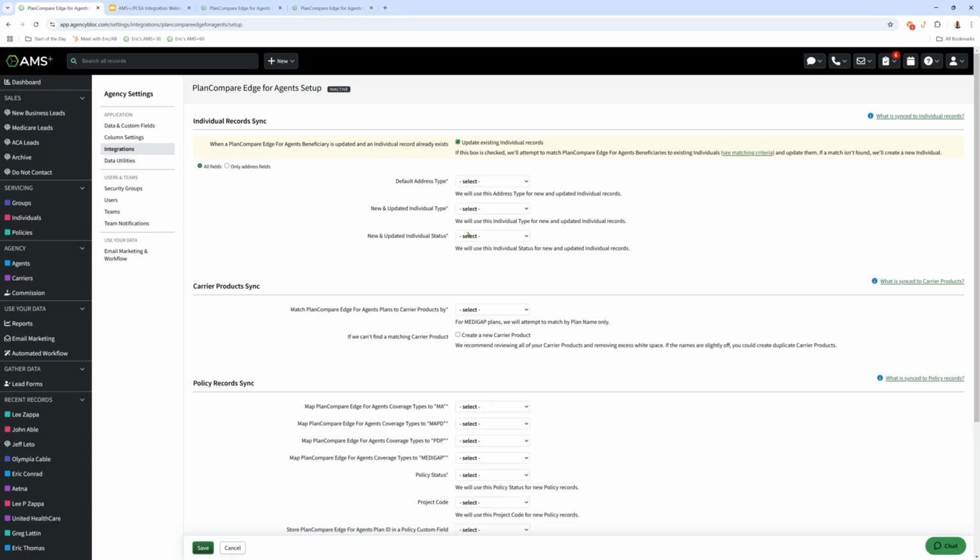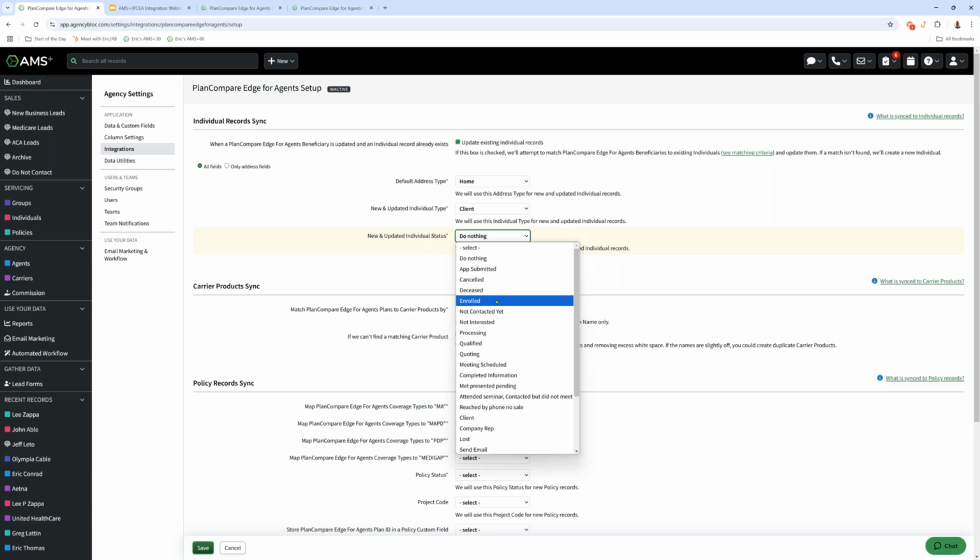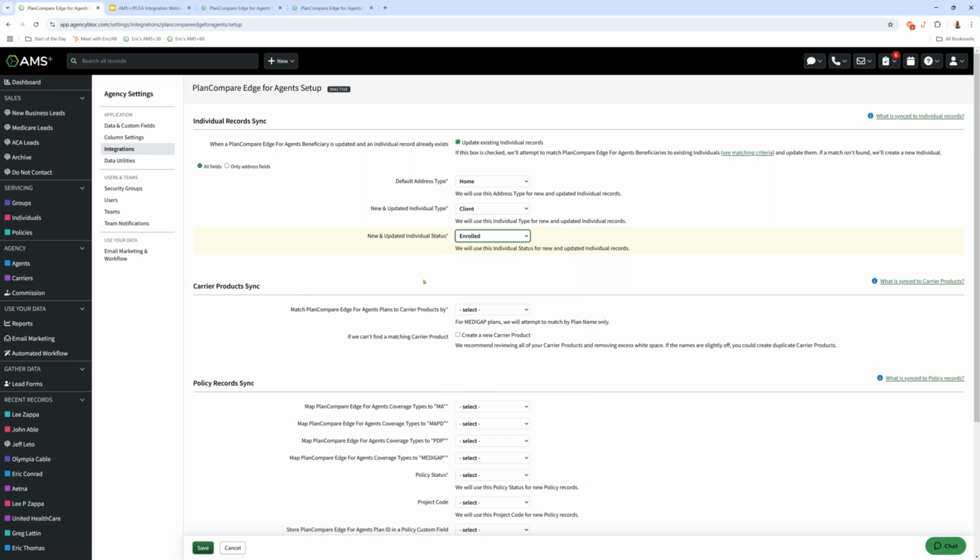When that comes back from Connecture, I want the default address that I receive from PlanCompare to default to home. And as far as the individual type, I want to go ahead and mark them as a client. And if I want to change the status, I don't necessarily have to, but I do want to note them as enrolled. So you have some selections there.